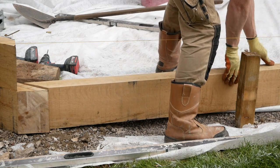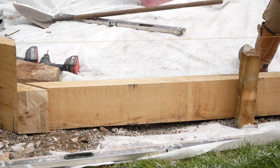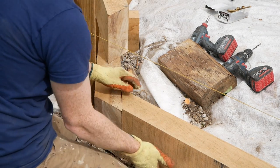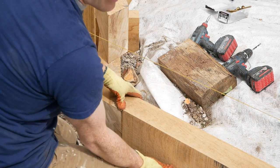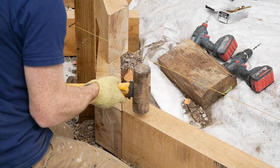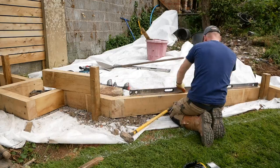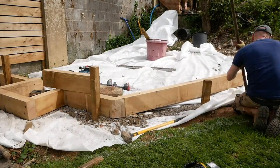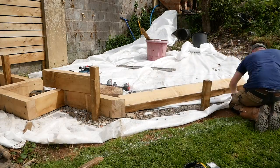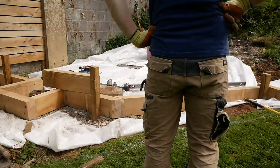You can see, instead of just doing a regular mitre where I'm dividing the 135 angle by two, I've decided to set the actual joins not on the apex of the corner, if that's the right terminology. So when these oak sleepers shrink, which they will do, that corner will always remain pretty tidy. Otherwise you end up with the pair of them pulling apart and a vertical gap going all the way down the sleepers. This way we can maintain that interlocking design and also know that our corner is always going to end up being solid and unbroken.